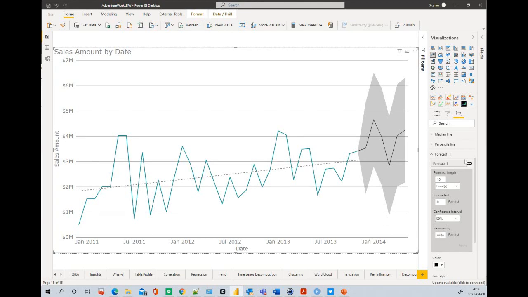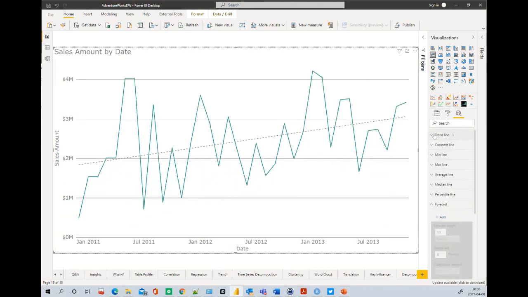So if we remove the forecast in here and everything again, for the demo parts, for the first ones, I will stick to sales amount by date. This is AdventureWorks. This is old data because AdventureWorks was never updated since, and I did not update it. So the most current data we have is in 2013. And as you can see, this is really fictitious data. This is really volatile. Sales are going up and down, and probably this is because it is just randomly generated. People did not think so much about what I can do in 2021 in Power BI and visualizing things, but they just generated some data to show over the years.